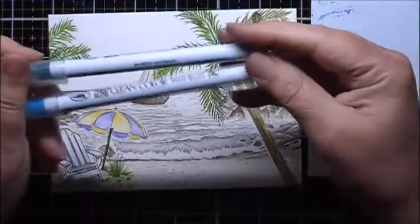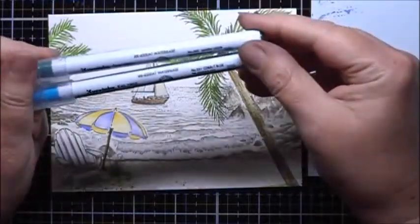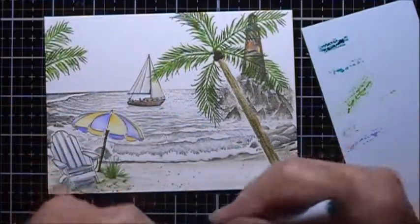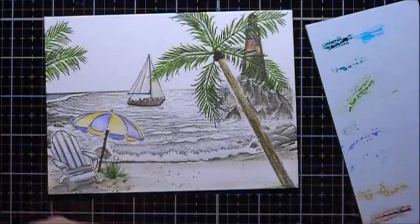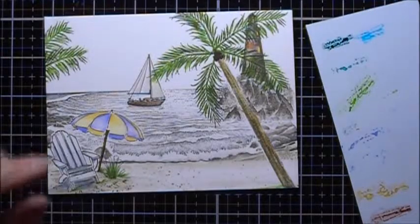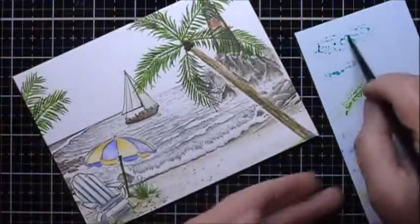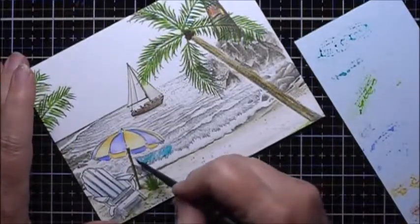Okay, for the water, I'm going to use a mix again. I'm going to use number 400 marine green and number 31 cobalt blue. And so I'll add both of these to my palette. Then I will take my paintbrush and mix these two colors together. And then I'm going to paint this on the dark parts of the water.